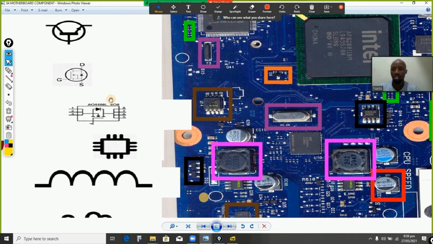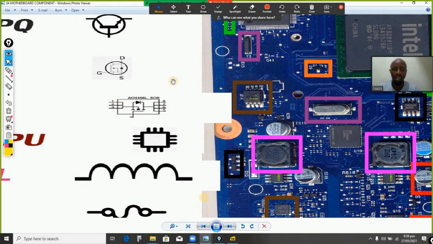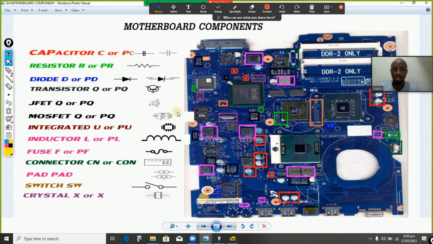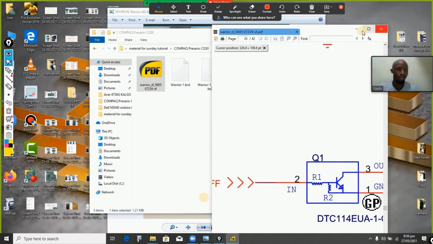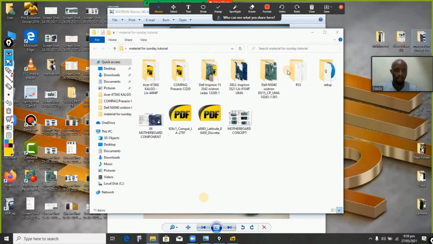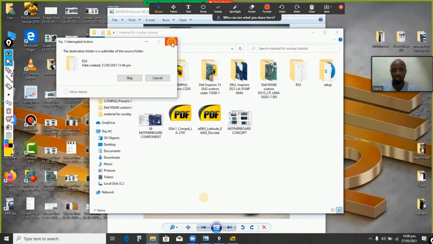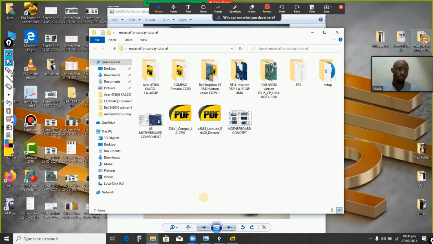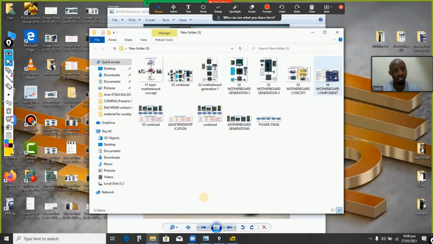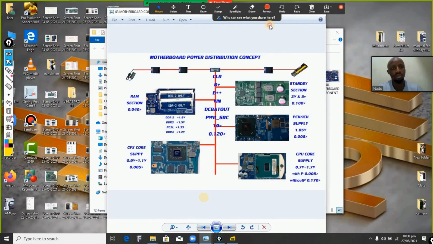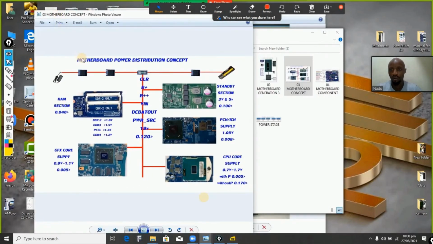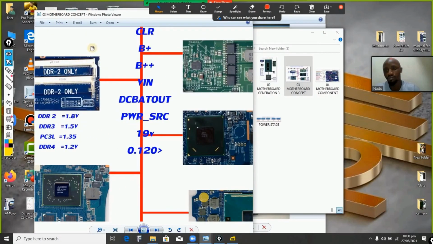Normally, this MOSFET is always obvious in the motherboard, and it is always represented with Q or PQ2. Mostly, a MOSFET will have 8 legs, just like when we were talking about switches in the other topic. When we are talking about the 19 volt tray, we need 2 switches. And when we are talking about this PWM section, when we said they are going to need 2 switches, these switches here are MOSFETs, and this is a MOSFET as well here at the VIN.